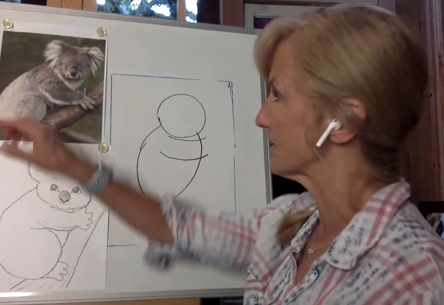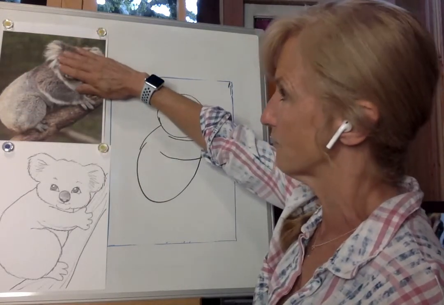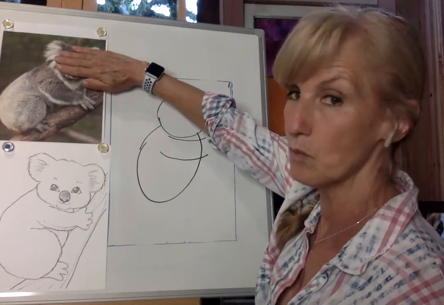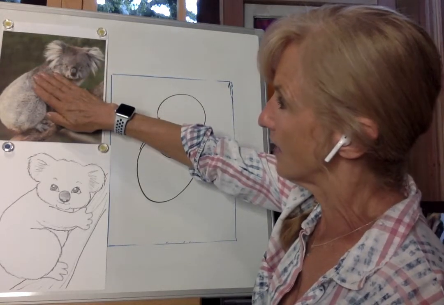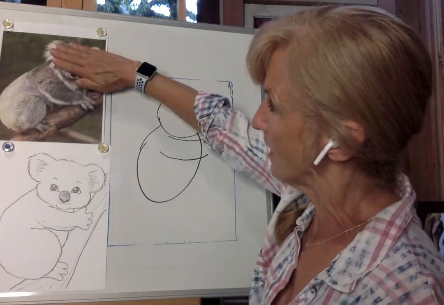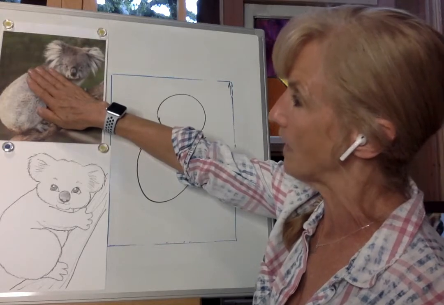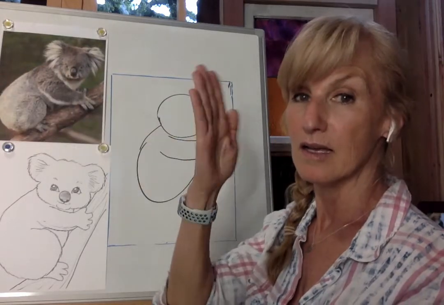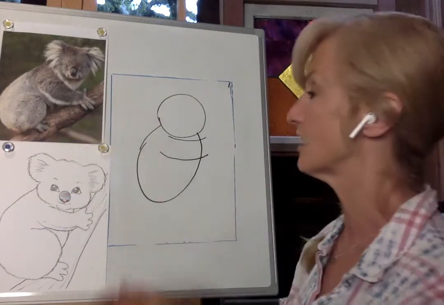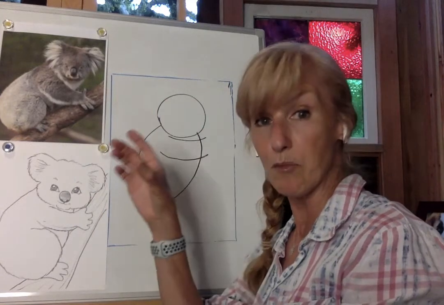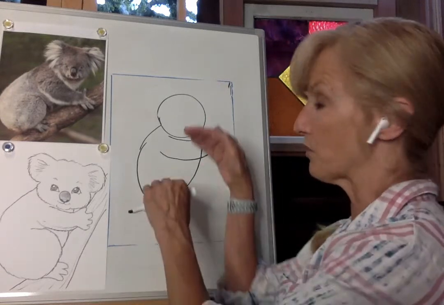So the first thing we need to do is measure out the size of the head versus the body. If I look at the head on this photograph, the head is about 4 fingers wide, but watch, the body is 2 heads long. So one head on this picture is about 4 fingers wide, so the body is 1, 2 sets of fingers long. Whatever size your head is that you just drew on your paper, you want to double that size to make the body. This is important, and that way your body will be the right proportion for the head.